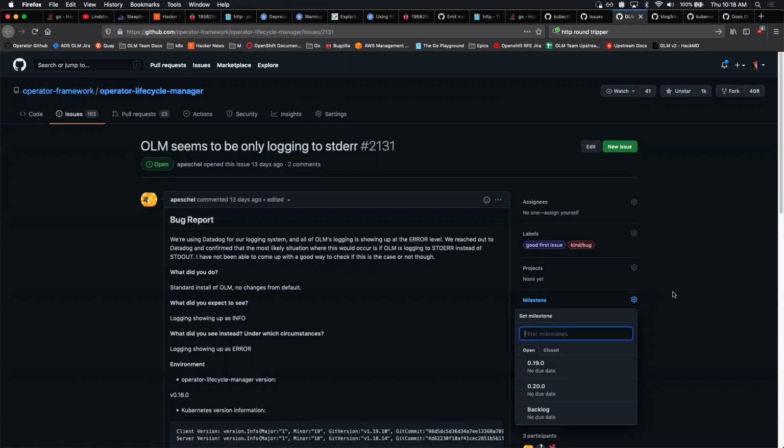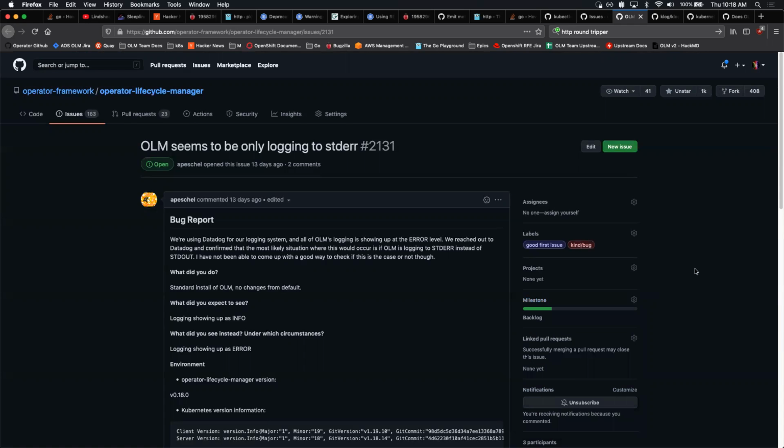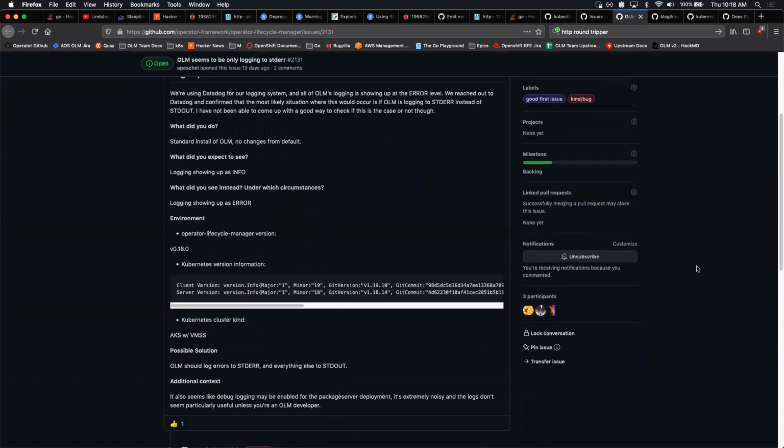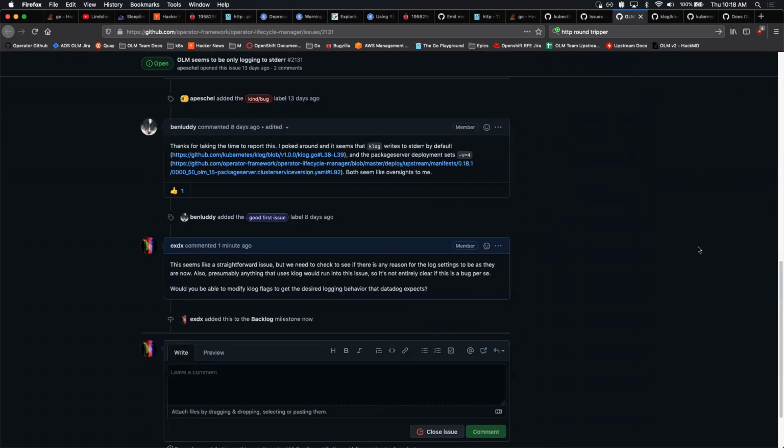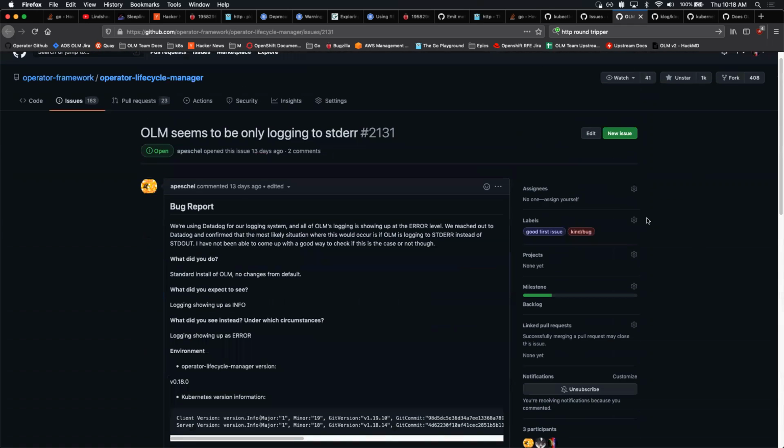The backlog seems fine for this one. I don't know that we want to set a release date on it when it's not clearly a bug. Right, it's not clearly a bug, so I agree. Does anybody feel like looking into this logging flag issue?